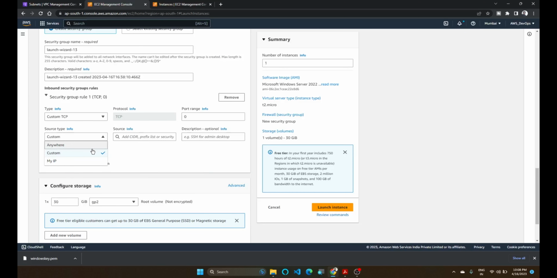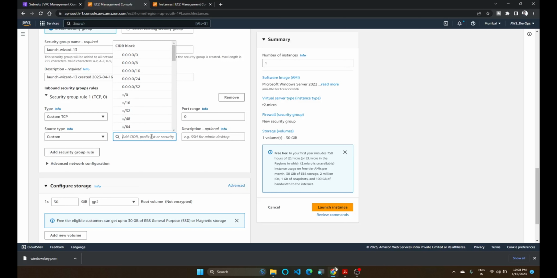Here you need to make it custom, and allow only what you allowed in the public subnet. Those same things you are going to allow in the private subnet also. So you need to copy the public subnet security group and paste it here, so that whatever protocols you allowed in the public subnet, those protocols you are going to allow in the private subnet also.